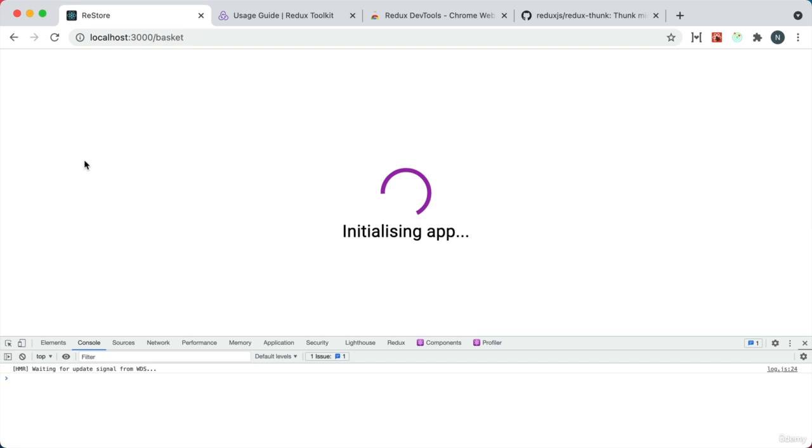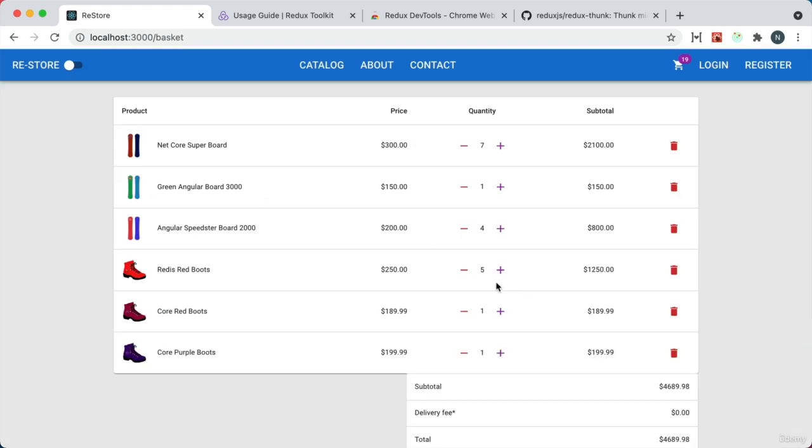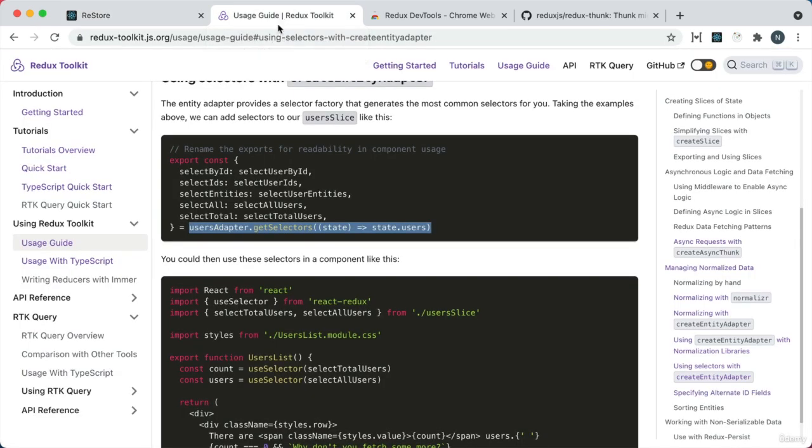So now we've got our application fully functional, working in Redux. And hopefully you've started to appreciate the power of Redux and how we're using it inside here. It's a big topic, Redux, and I'd certainly recommend taking a look at the documentation just to review after this, the kind of things that we've used it for and what we've done. This will help you understand the concepts that we're using here.